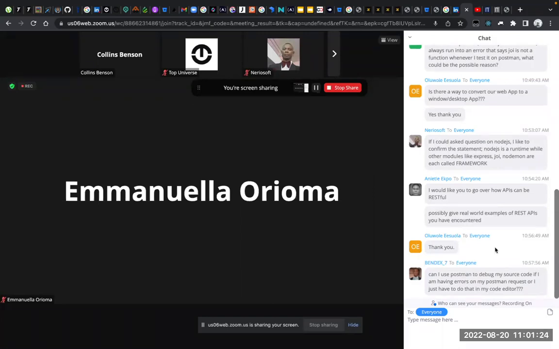It will only show you the status code, whether it's 400, 500, or 200. So it's left to you to go back to your code and track down every possibility that would warrant you having that error. So that's what Postman is for. It's not meant to be used for source code debugging and other stuff. It's majorly used for testing APIs.